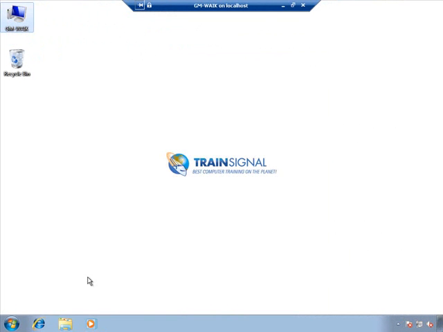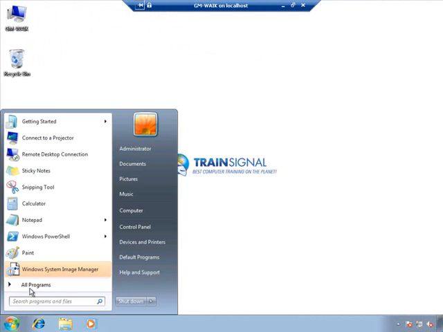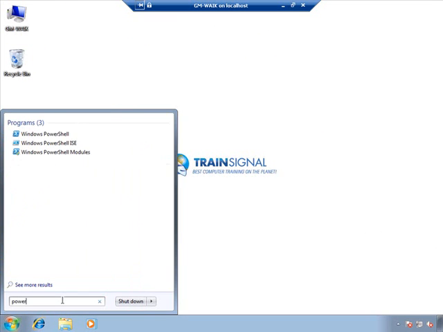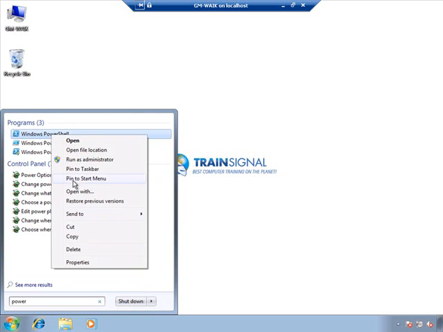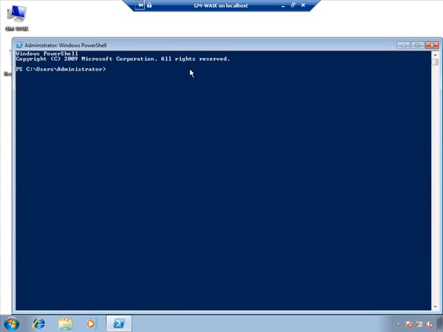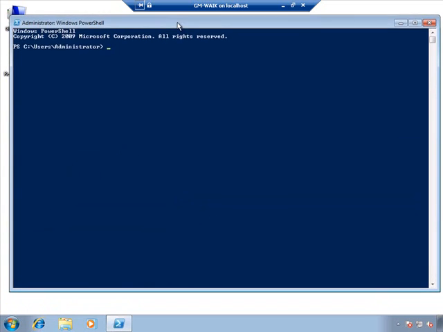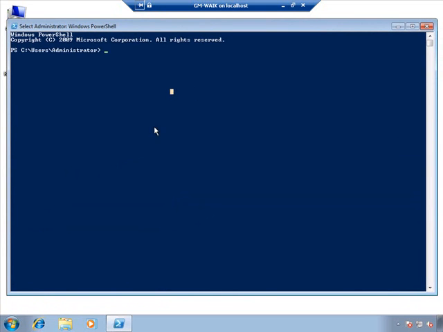I'm going to close the command prompt. Go to Start. I type PowerShell here, right-click it and run as administrator. I use the search box a lot, so I don't always know where everything is on the Start menu these days. And I'm going to type the command ICM GM7075 Get-WmiObject.